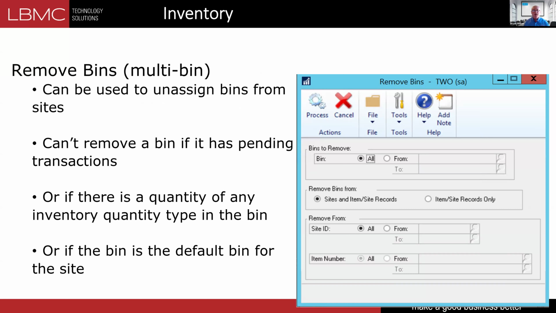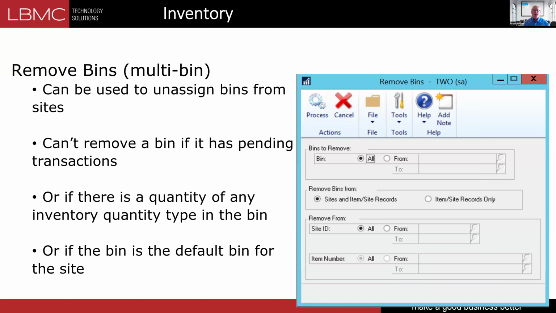And so that's a good utility to use to unassign those bins from a closed site, or maybe you're rearranging the warehouse and something is not going into the same bin as it used to, but that's an assigned bin for that item. Well, you want to unassign that bin location for that item in your current site, or maybe your only site. And so that's a utility that gets used frequently throughout the year, and it's not just used for data cleanup.